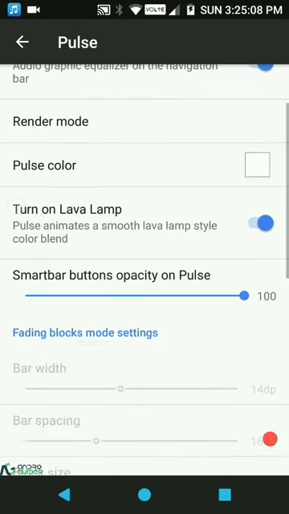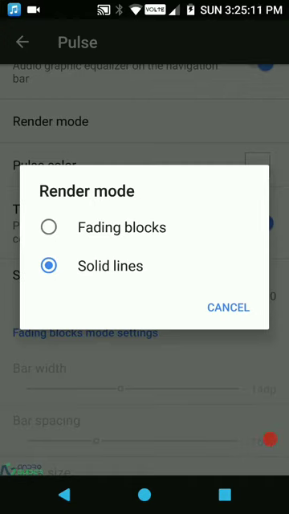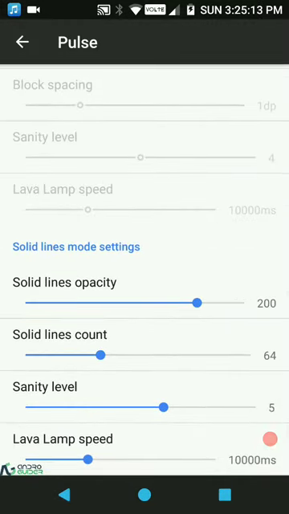So you can select the render mode from in here, fading blocks or solid lines. The settings for solid lines are present right in the end.